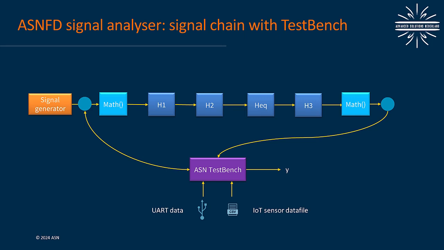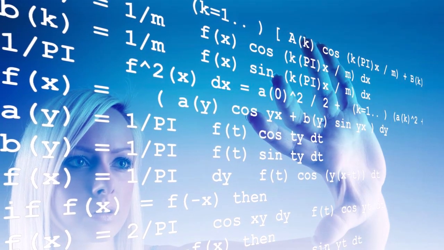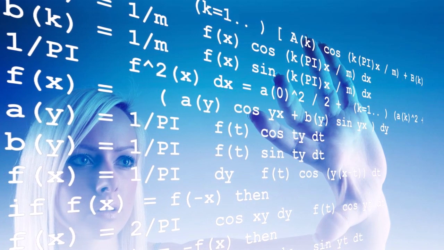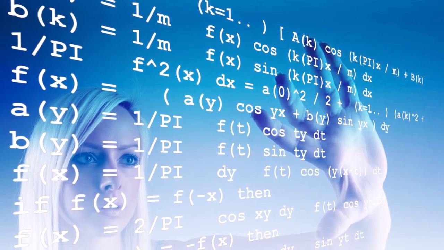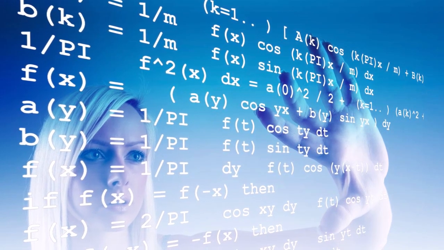to perform objective comparisons. The technology used for this dynamic scripting is based on .NET's Code DOM, allowing developers to implement and run short test scripts supported by our DSP libraries. Note that the elegance of the solution is that it's flexible enough to add extra algorithmic functionality to the data streams, meaning that more application-specific tests can be performed within a safe sandbox environment. Examples include being able to perform IEC compliance testing for biomedical and industrial applications.